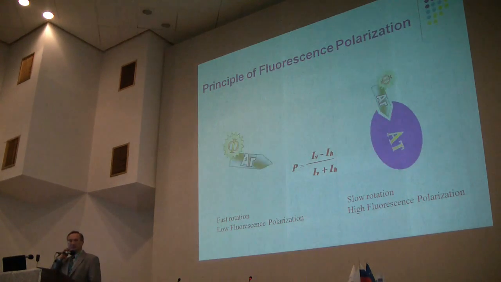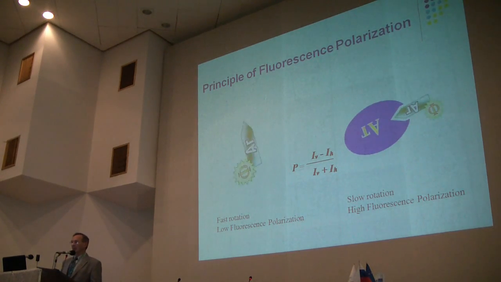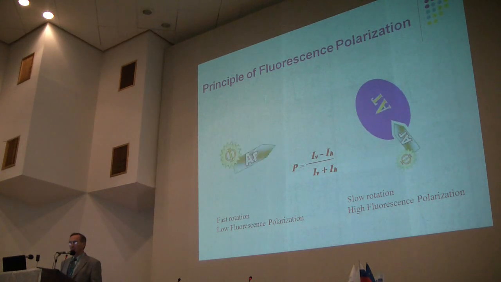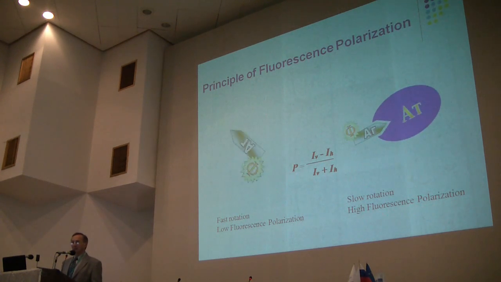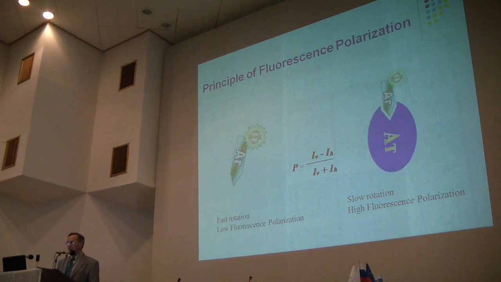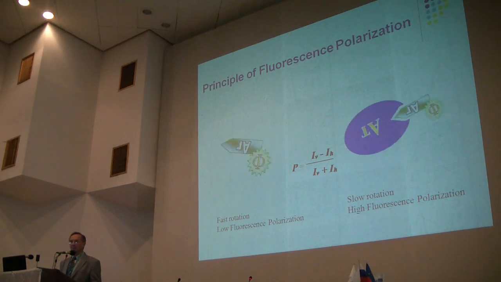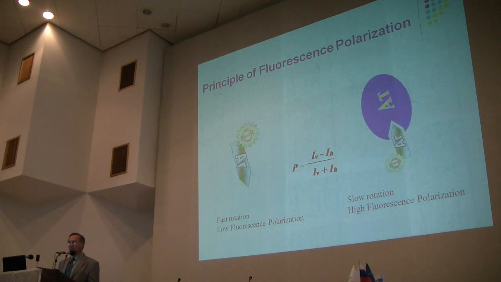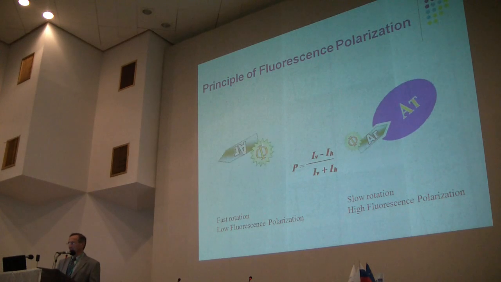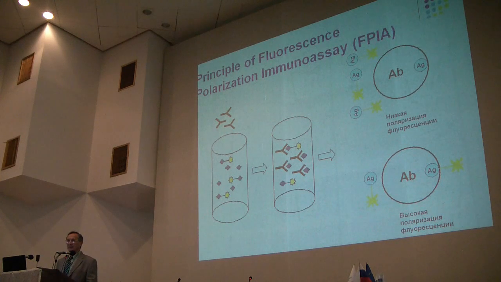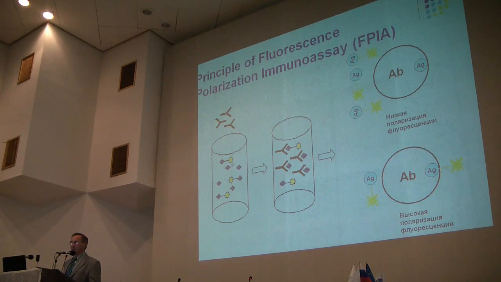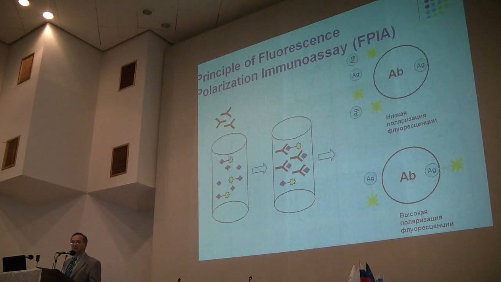Fluorescence polarization is quite interesting as an analytical signal — it directly depends on the size of your fluorescent molecule. If it is a smaller molecule, it rotates fast and we detect a low fluorescence polarization signal. Conversely, if there is an immune complex or any large molecule with a fluorescence label, it rotates more slowly and gives a high fluorescence polarization value. The principle of fluorescence polarization immunoassay is a competitive assay — competition between your analyte in the sample and your analyte with a fluorescence label for binding with the antibody. The immune reaction occurs in solution, and equilibrium is reached in just several seconds.